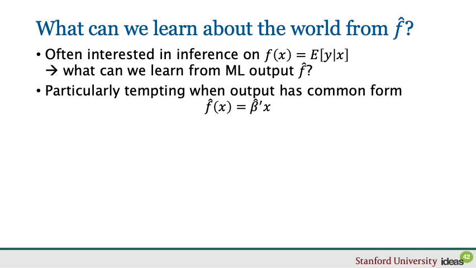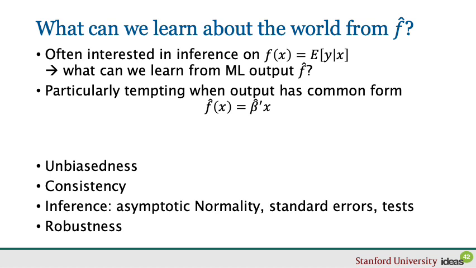So in typical econometrics, the properties we want to know about those coefficients may, for example, include the following. We may want to know whether the coefficient has bias, so whether on average it gets us to the truth. We may want to know whether the coefficient is consistent, meaning in large samples, it approximates the true coefficient well. We may want to also be able to do inference, meaning we may want to establish properties like asymptotic normality, or being able to calculate standard errors, or perform tests in order to say something about the true parameter beta from what we learn from this data.